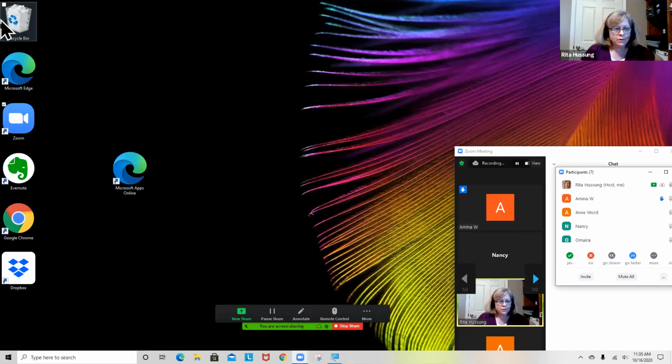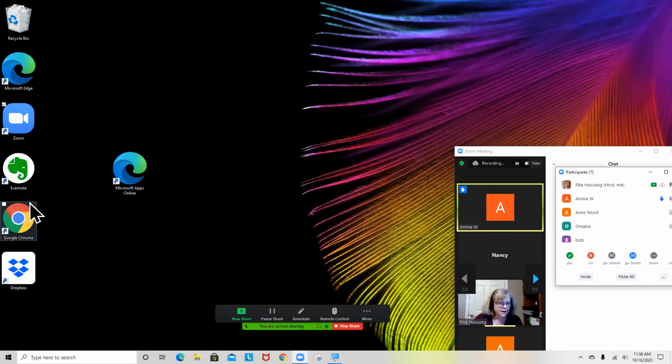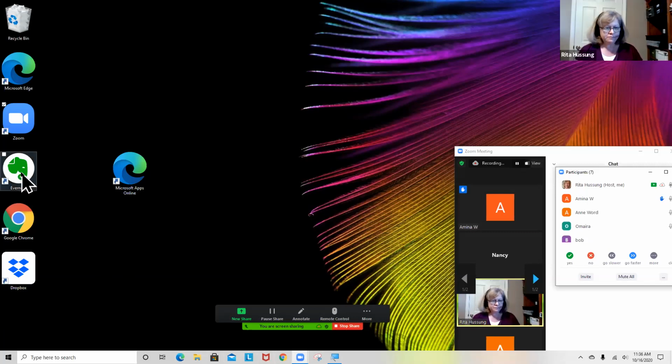These are the programs that I have chosen to put on the desktop, and you don't always have to put them there. It gets a little confusing because the program resides on your computer whether or not it has an icon on the desktop. But this is just a quicker way to get to it. The quickest way is to have it down here on your taskbar, and you can see that I have most of those. I have Evernote here that is not down there, but if I wanted to open this, I have to click it twice. If I'm on the bottom, I just click once.